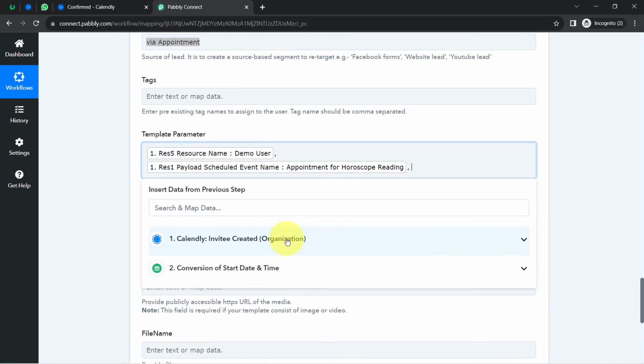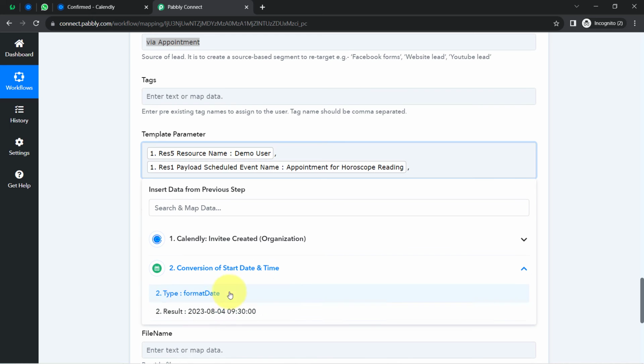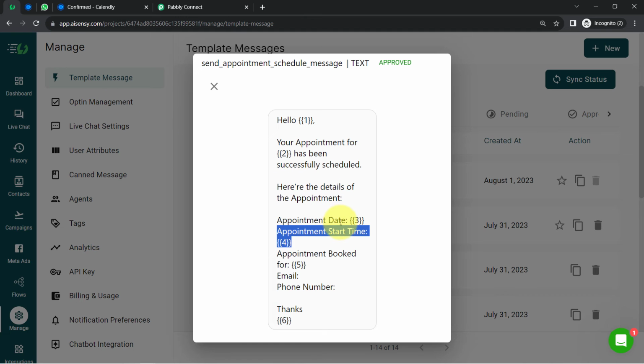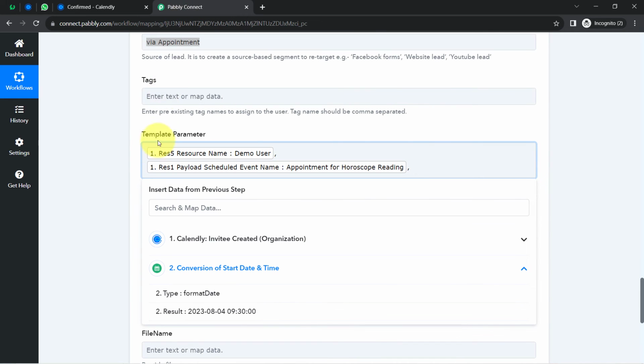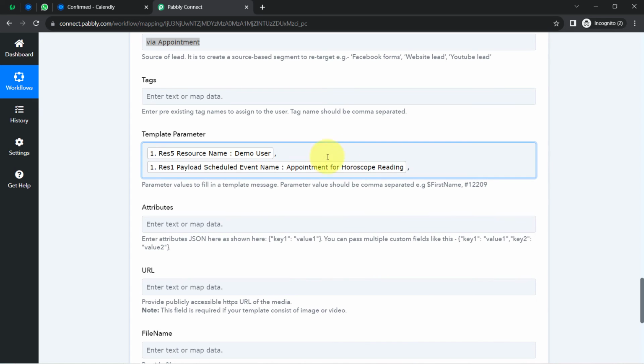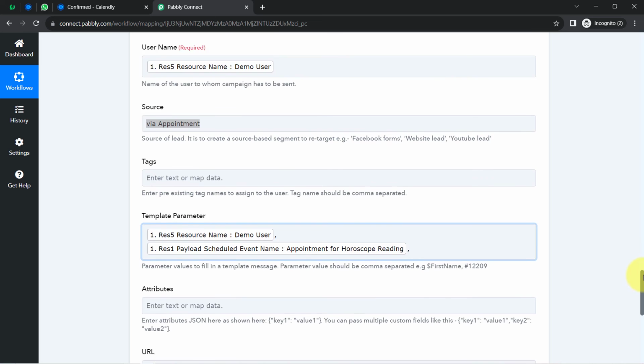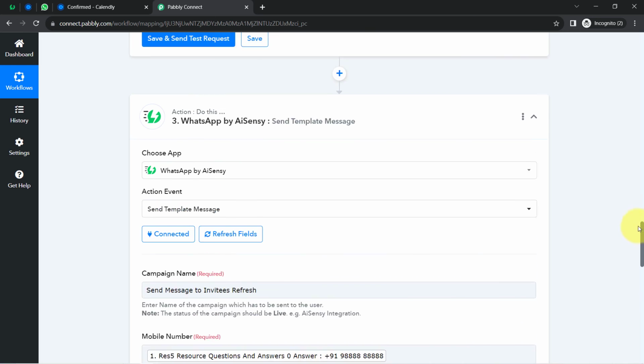The interesting thing here is that we have the date and time all together in the same field. We do not have the date and the time separately. So how am I going to provide the values in the third and fourth variables individually? That is also possible with Pabbly Connect by simply splitting these two texts. By splitting your date and time you can actually get the values.